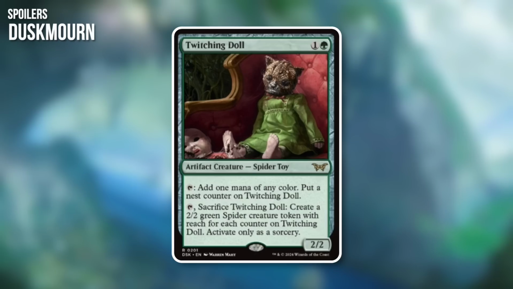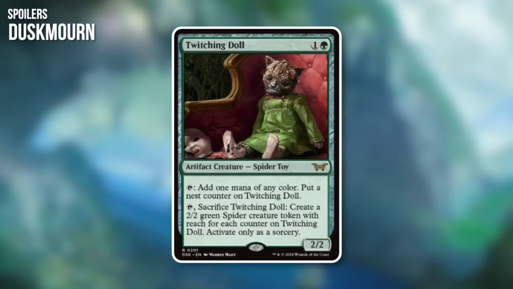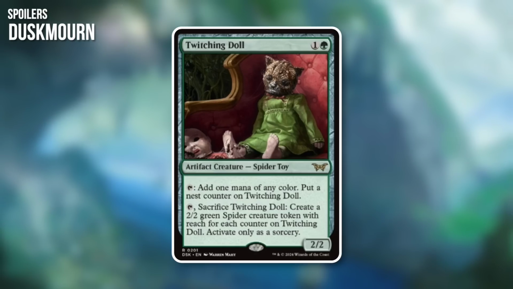Wizards. Next up, Twitching Doll. That is some creepy art. Oh my gosh. 2/2 Spider Toy. Artifact creature for 2 mana in green. Tap, add 1 mana of any color, put a nest counter on it. Tap, sacrifice, create a 2/2 green Spider creature token with reach for each nest counter on it. Activate only as a sorcery.